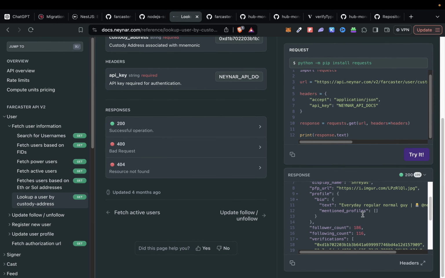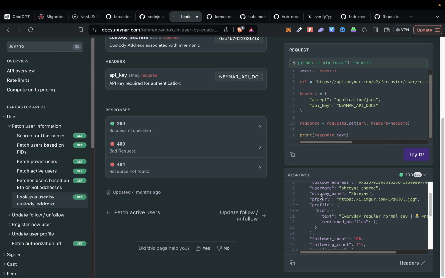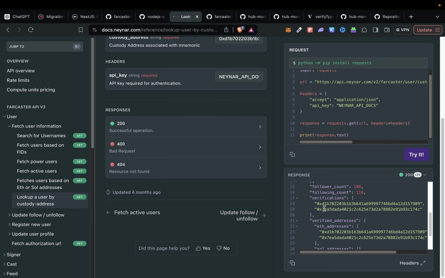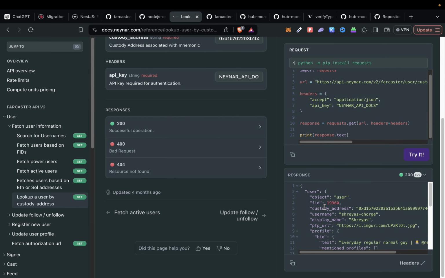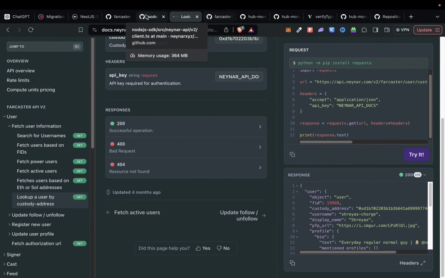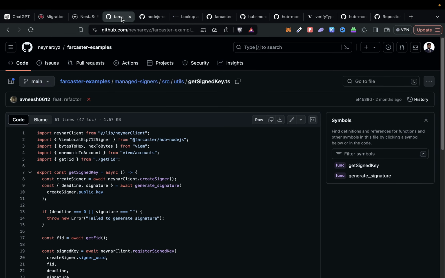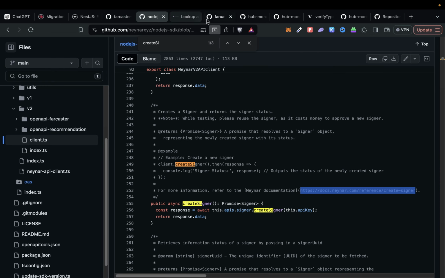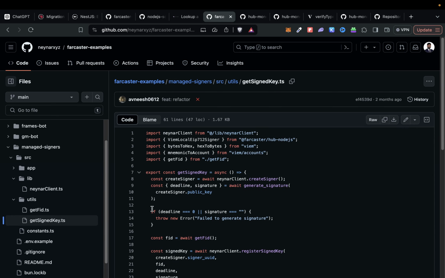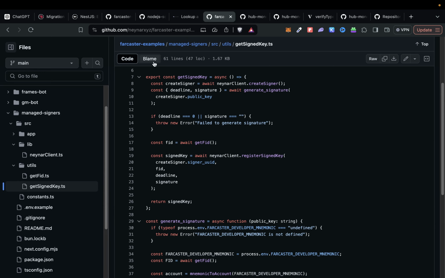Custody address. User FID, custody address, username, display name, profile, follower count, verifications. Okay, so all the information of a particular user, right? So it gets all my FC information. Farcaster developer.fid. When get signed key, what is happening? It creates a signer. So Neynar client.create signer.